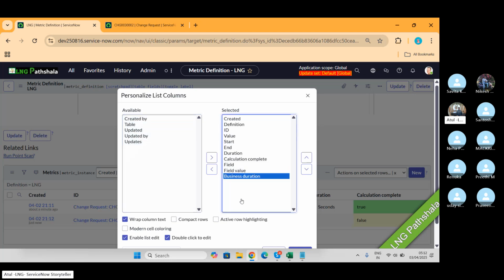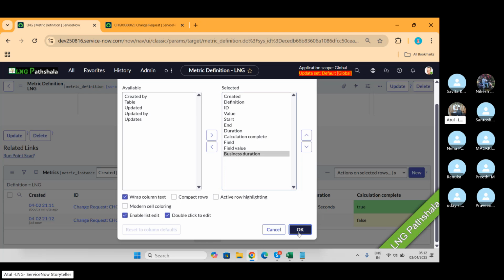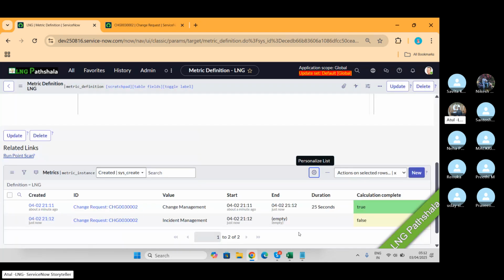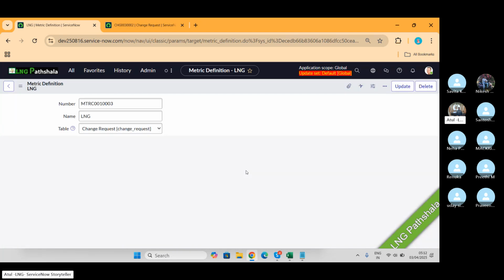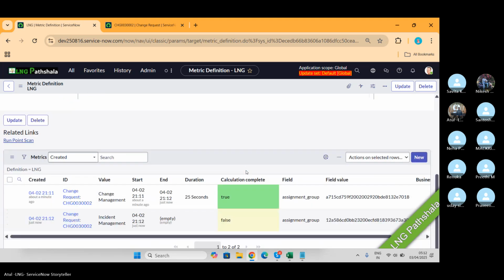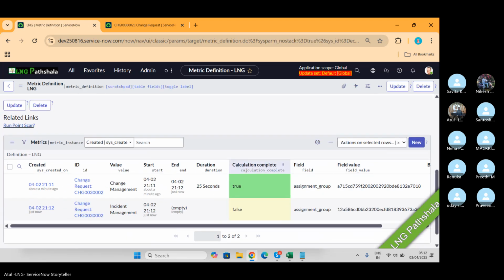If you want to put the business duration, you can put it. ठीक है, देखो ये रहा.